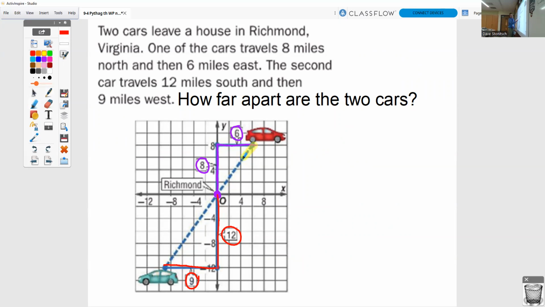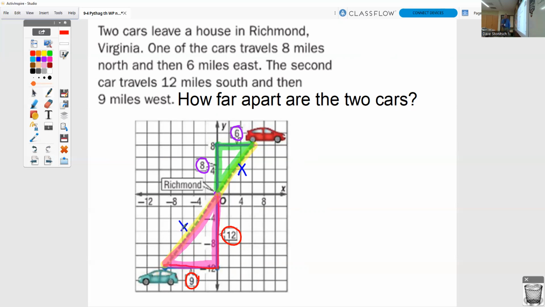Well, you're looking for this total distance. You ended up with 1 car in this bottom left-hand corner, 1 car in this bottom right-hand corner. Hopefully you can see that there are 2 triangles here. You have this green triangle here at the top, and then you have this pink triangle down here at the bottom. So you have to find, all right, you have to find the hypotenuse here. We have 6, 8, and x. And then you have to find the hypotenuse here. You have 12, 9, and x.